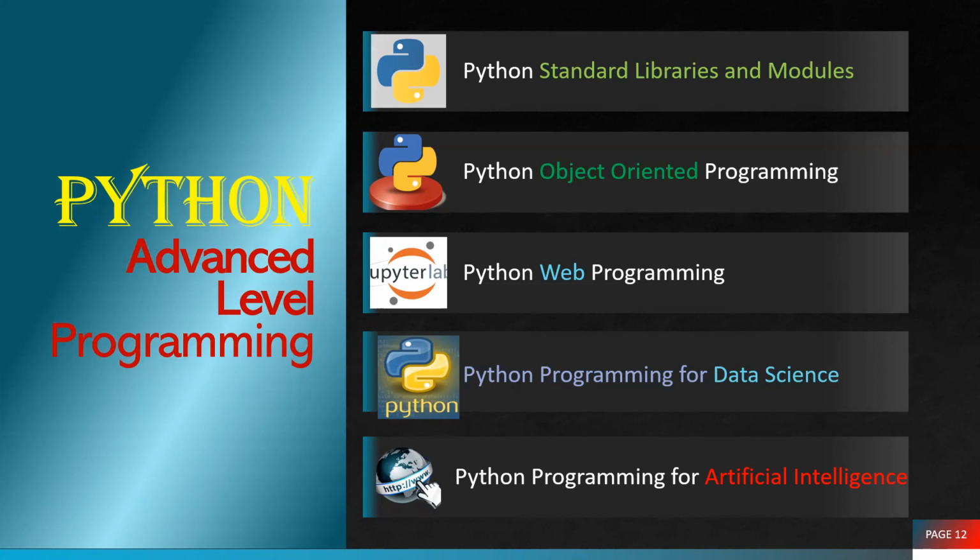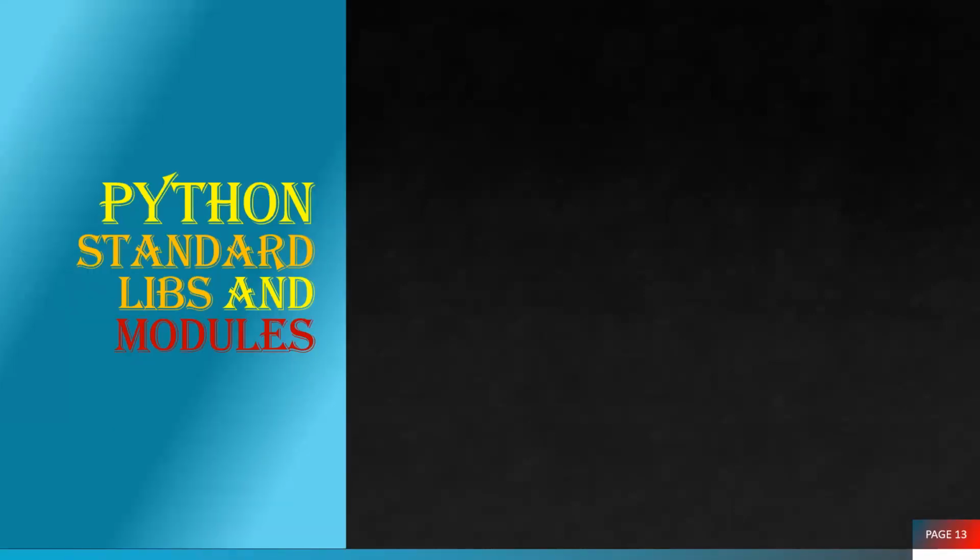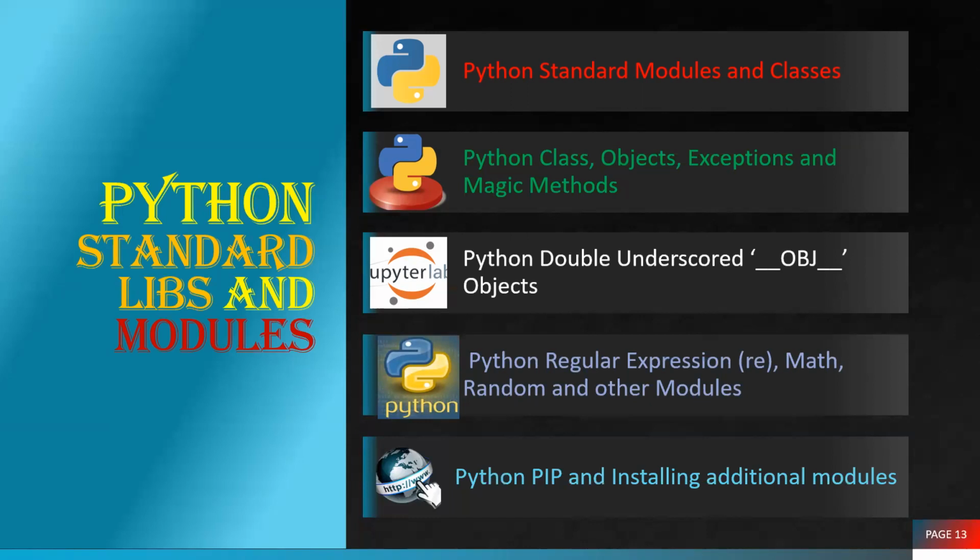Also, I'm going to show you Python web programming, which I have done a lot of at MyWebUniversity, and I'll cover those as well. Then lastly, we're going to cover Python data science and artificial intelligence programming with Python. With those, we're going to jump in from standard libraries that are just part of Python standards, that come with all these double underscore object methods, built-in functions, regular expression, math, and everything we do.